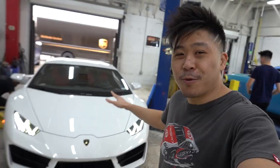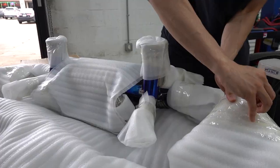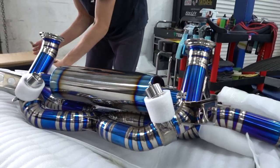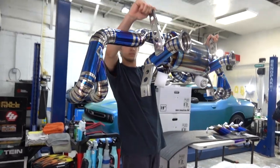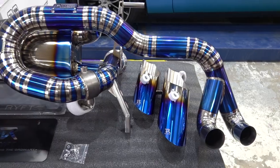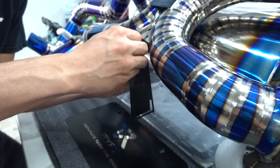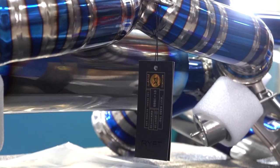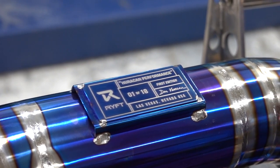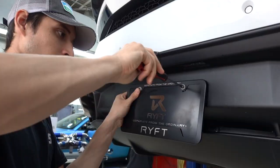Dude, another Huracan is in. We're doing a Rift exhaust install, and if you've seen any of the Rift work we've done, you know that whenever we're doing a Rift installation, it's always got to be a crazy one. The most obvious reason why we love Rift exhaust is because of the sound, but any good exhaust should give more benefits than just that. We're also expecting to get about 20 more horsepower, 15 more foot pounds of torque, and get this — almost 50 pounds lighter than the OEM exhaust from Lamborghini, since this is titanium. So all that beautiful aesthetics you see isn't just looks, it's functional.